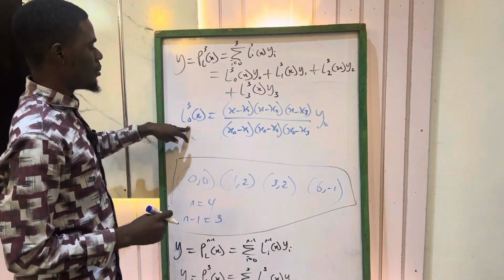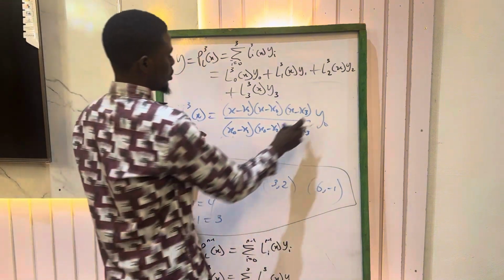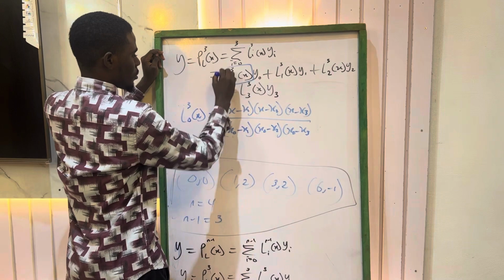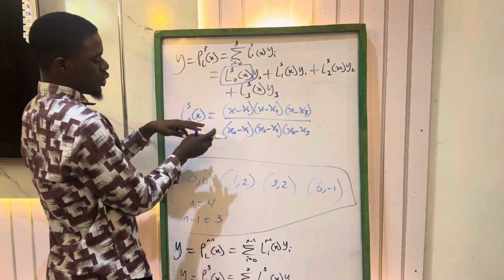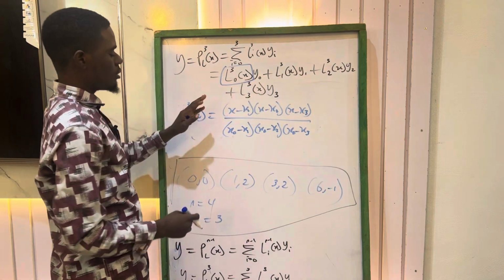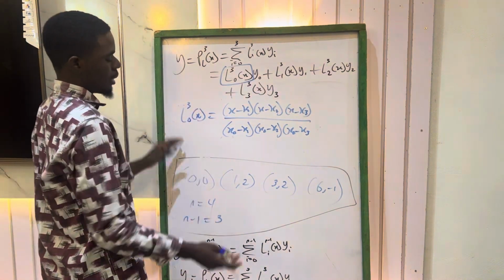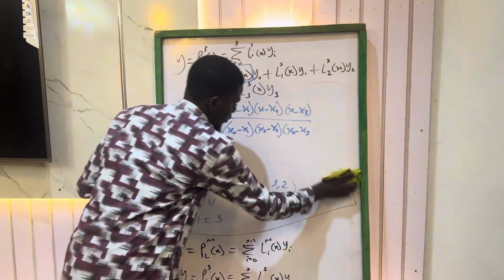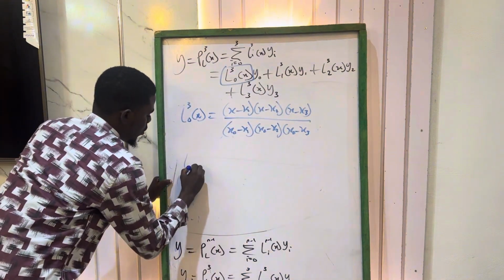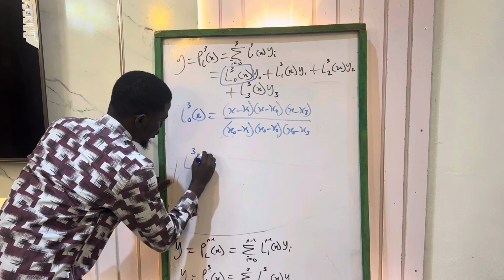So that is what this term represents, without even putting in this y_0. This singular term here, this is what it represents. If you want to put this back into this equation, of course, you are going to have to multiply it by y_0. But this is what it represents. Then you follow the same pattern, and you also do the same for L_1 raised to the third power, the function of x.